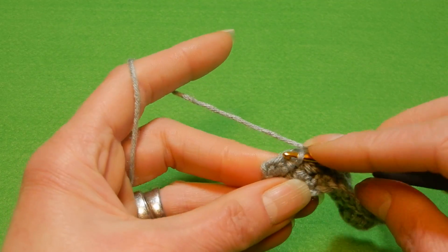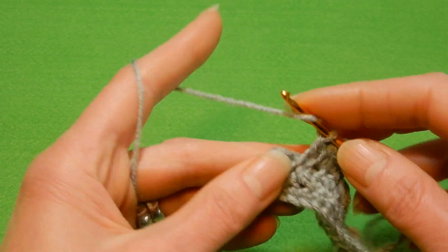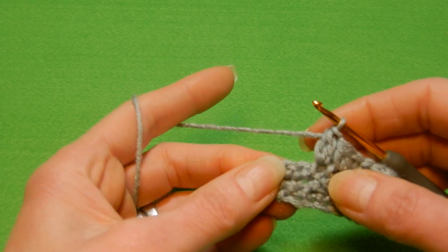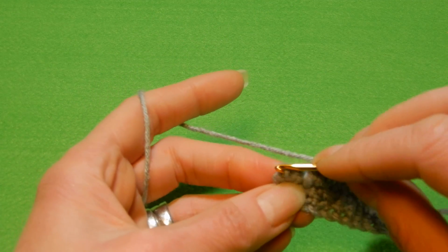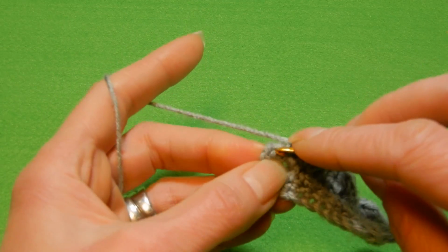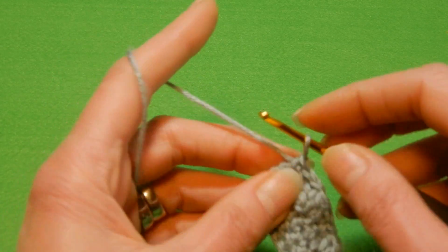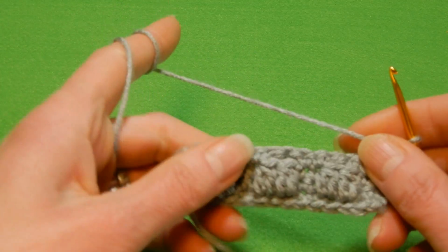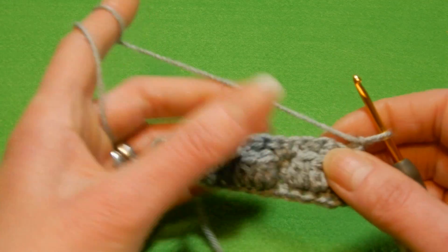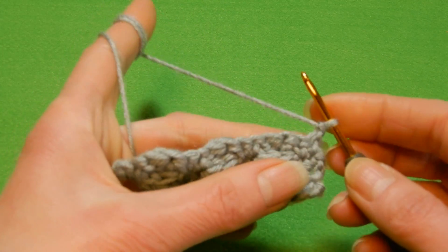Next line, 2 double crochet together. So the last 2 stitches, single crochet in each stitch. Last stitch, single crochet, chain 1, turn your work, and now you're gonna repeat. And look how easy it is to see the lines. So I'm gonna do this row and then I'm gonna stop.